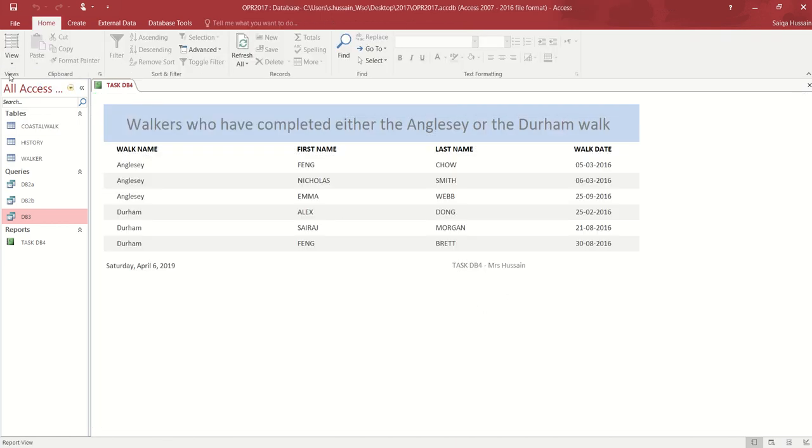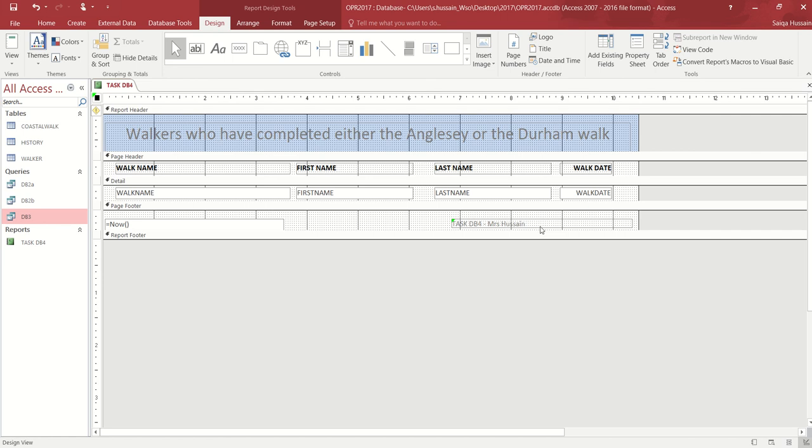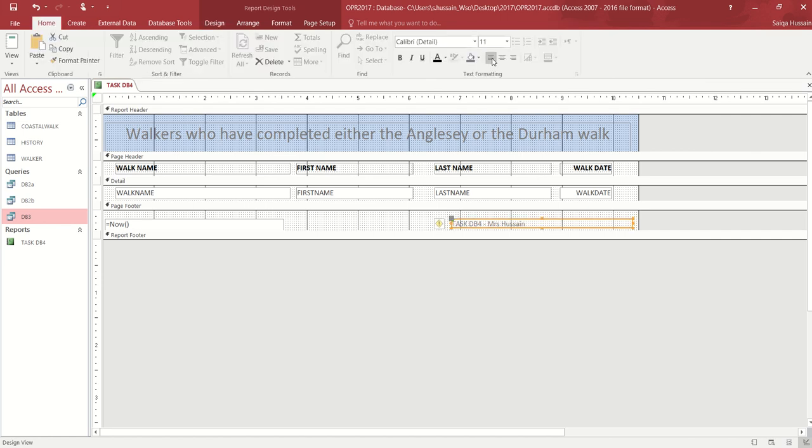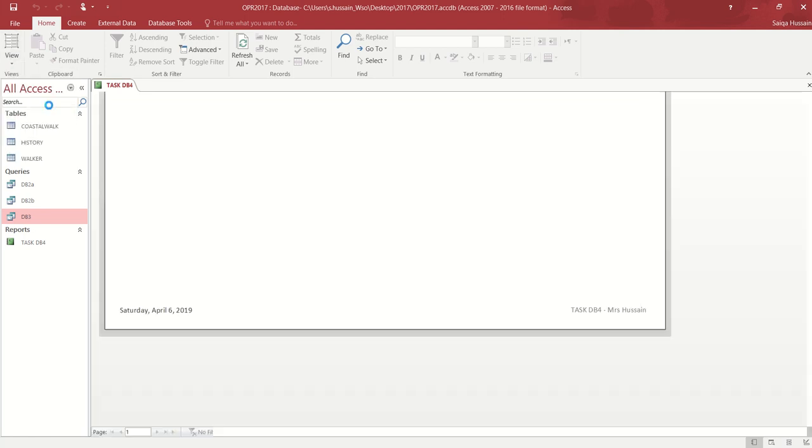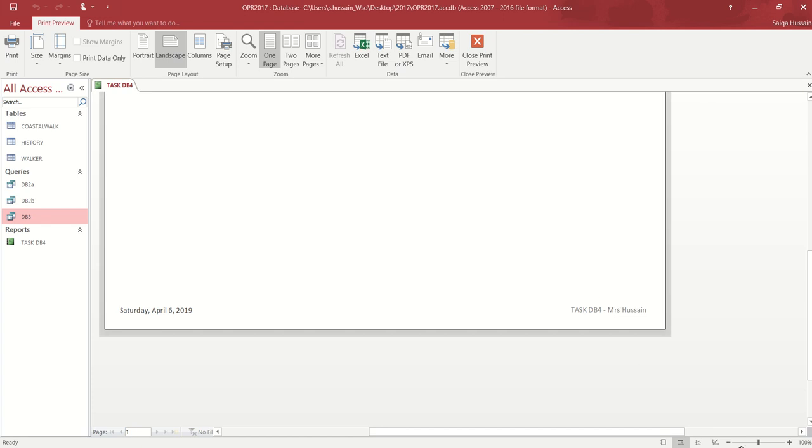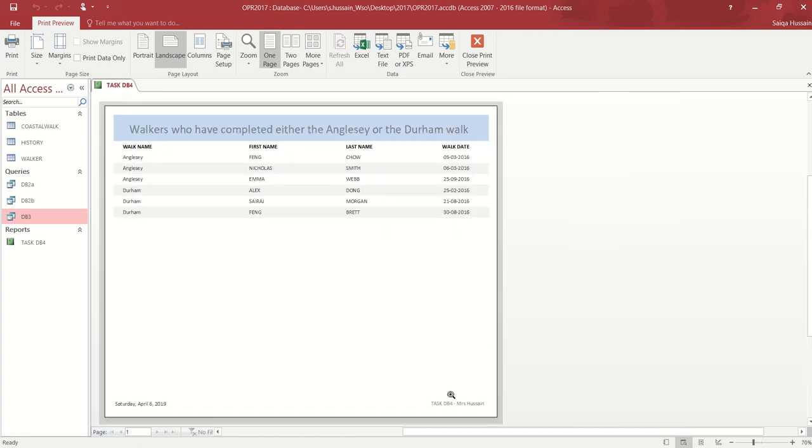So it's there. If you want to push it against the right or have it right aligned, then make sure you do that. I'm just going to do that now quickly. So home, right aligned, lovely. Okay, that's fine. You can also go to print preview from here to see that the actual footer is a footer. So it's at the bottom, it's not at the top. It just shows you that because it just does.